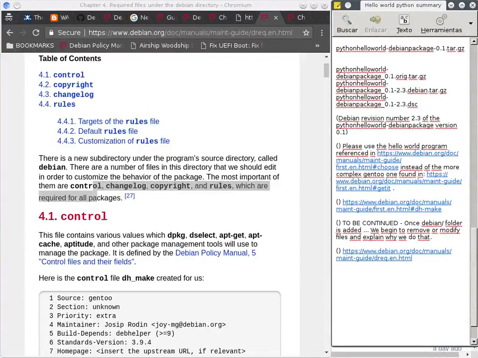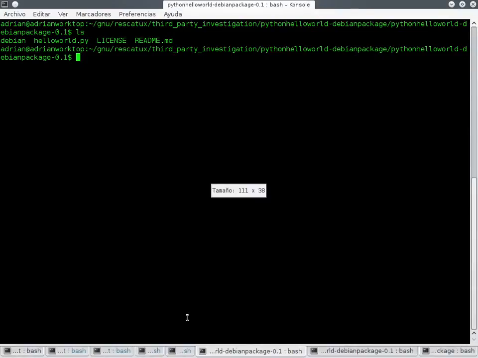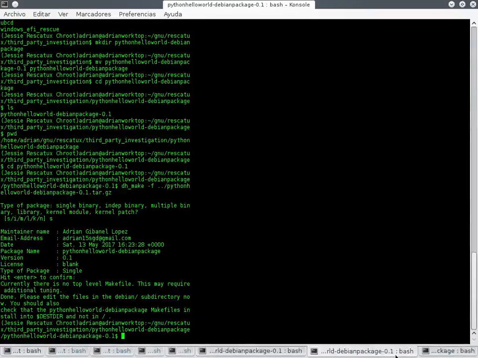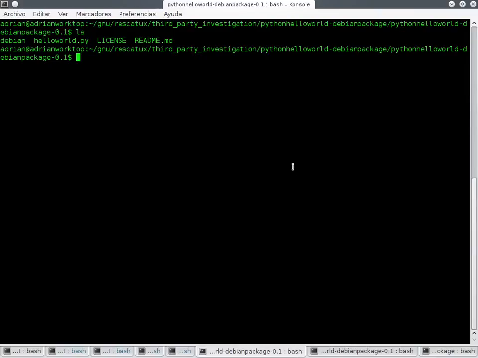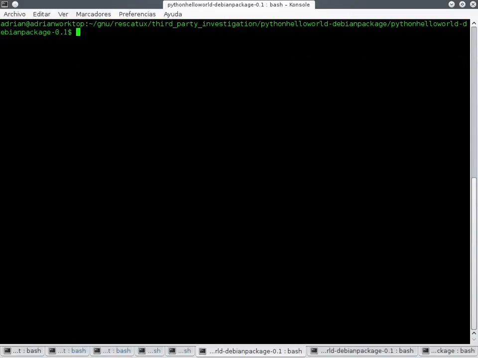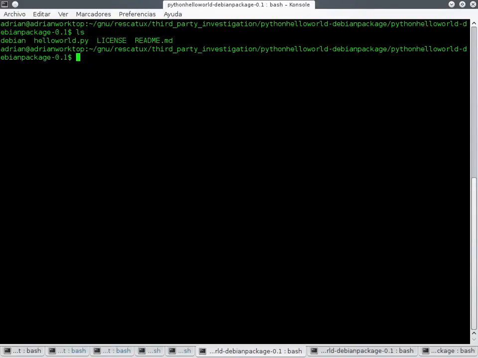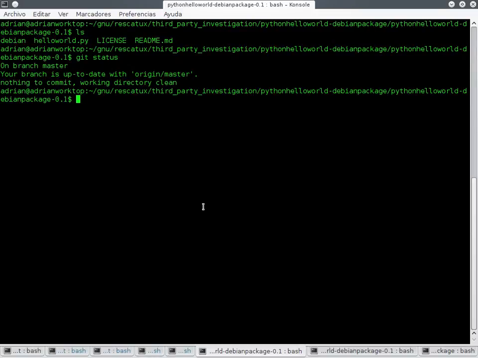Okay, so if I go here, let me see if I'm on chroot, yeah. Here there is my source code, which has the Debian directory, hello world, license, readme, and then the Debian directory. There's no commit. Everything gets updated into the online repo.